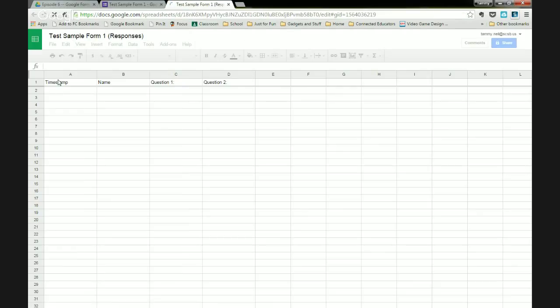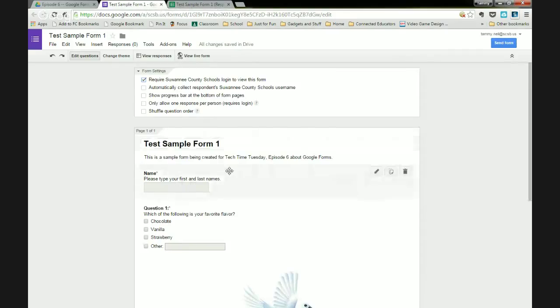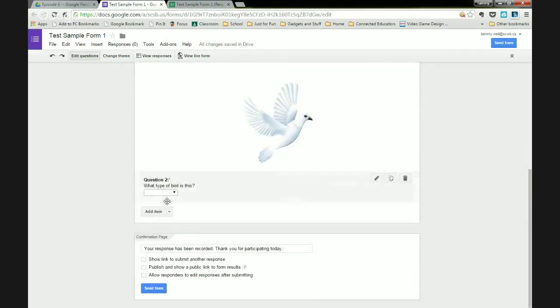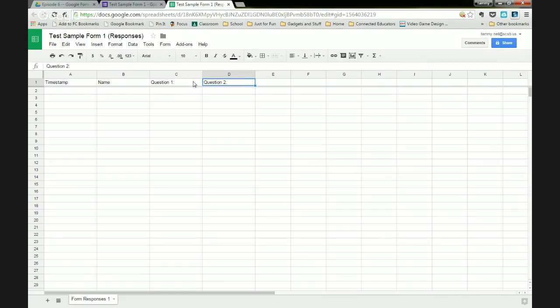Notice that it brings up a spreadsheet. Nobody has filled out the form yet, so there are no responses. But this is where, right here, question 1 and question 2, where in the form itself, we had longer questions. Had we put the questions here, then our responses would have been longer, our columns would have been wider.